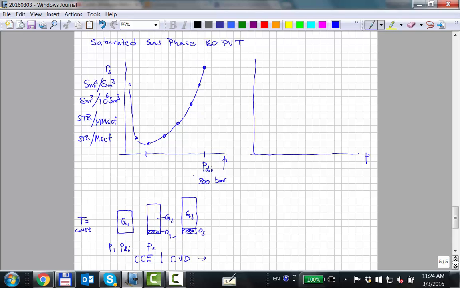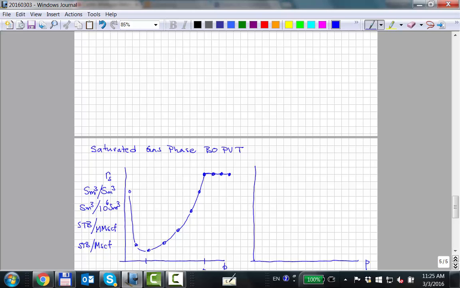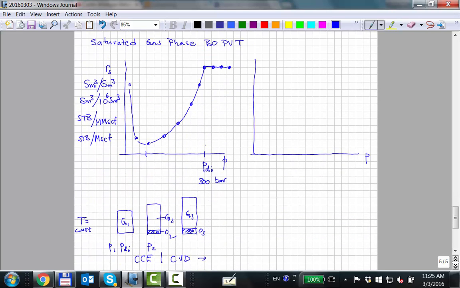Now if we take that original gas here at 300 bar to a higher pressure, right? Then nothing changes. We talked about this: if you separate that gas, you'll always get the same ratio. We talked about that last hour. Now, the BG is the other property. Any questions about this?